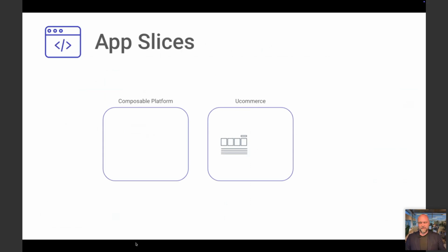In the past, you would spend a lot of time gluing these platforms together. In fact, our old business model was exactly that. With the approach we will talk about today, it's possible to expose an app slice of Ucommerce within any composable platform. We take that super useful workflow within Ucommerce and make it available in another composable platform. So you don't have to build it yourself, and you can leverage those capabilities that we ship within any composable thing: CMSs, PIMs, WMSs, whatever. These capabilities are available right in there, so you can unify the workflows where it makes sense.